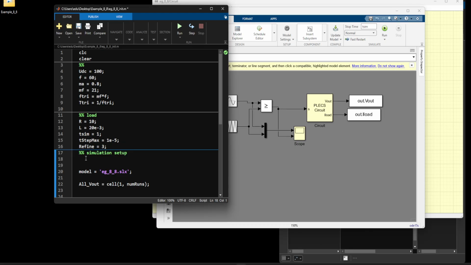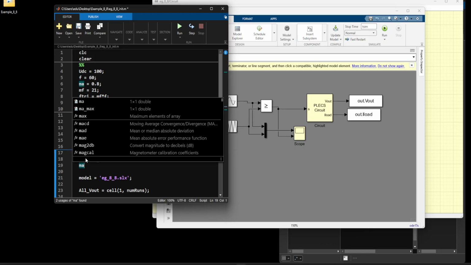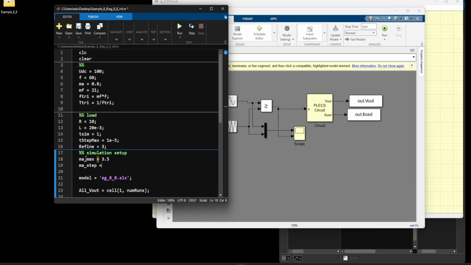As I mentioned, I will vary the modulation index from a minimum value, which would be 0.1, or I will specify it later, but let's run it up to 3.5. I would like to take a step as well. That means I will vary MA every 0.1. And the number of runs we can easily calculate as also specified here, but this is not how I am going to initialize. I will go for number of runs.